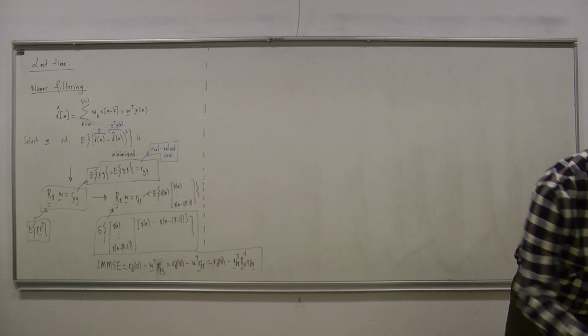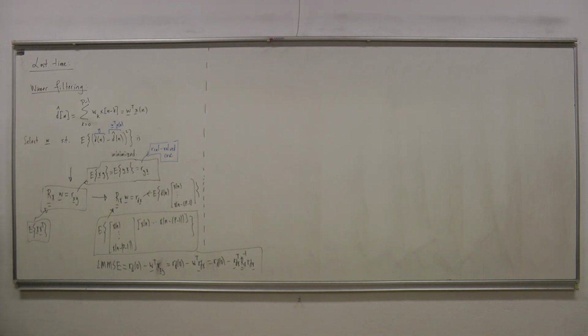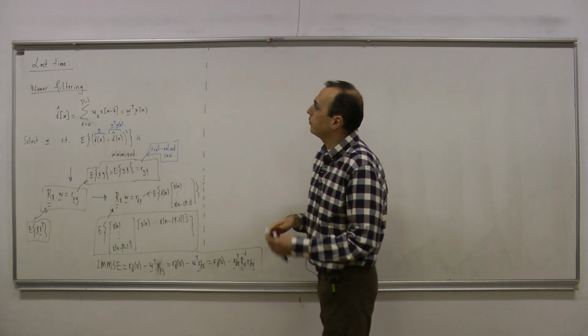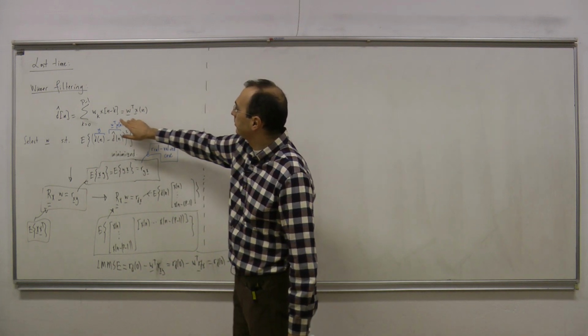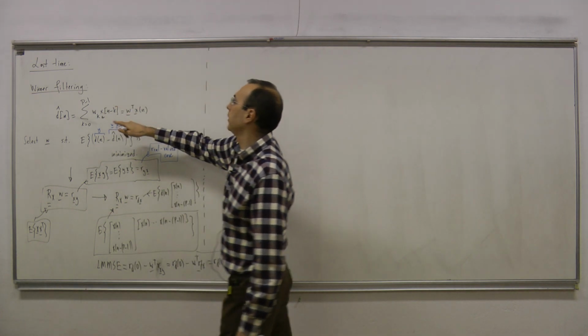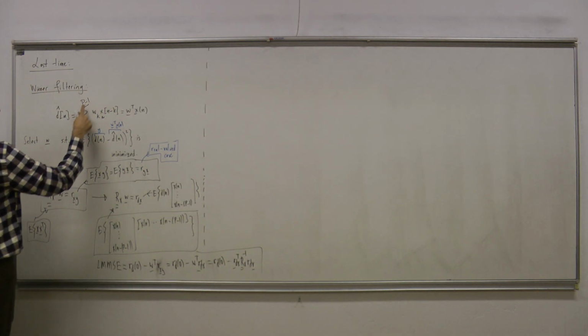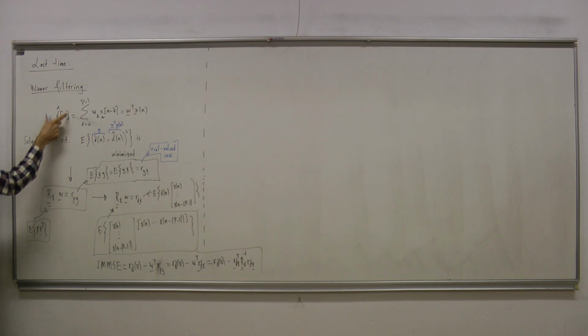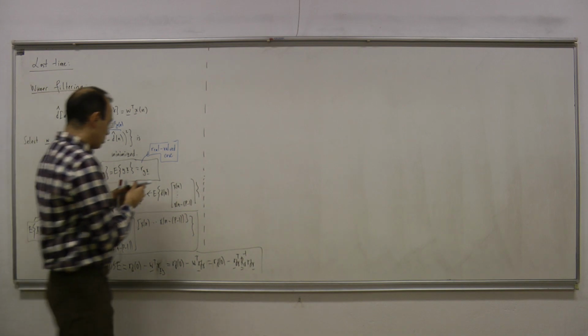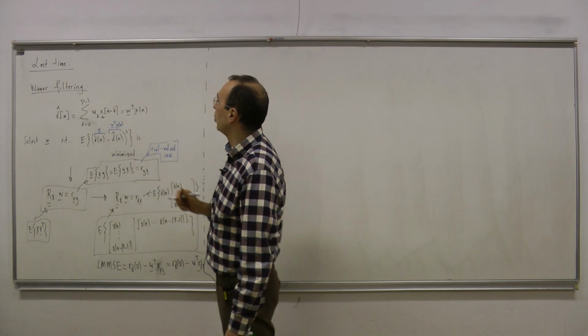Okay, so we are continuing from our last topic, the Wiener filtering discussion. So what we have said last time: let's assume that I have a process x of n. This is a random process, and one of its samples is, let's say, x of n minus k. These samples are linearly combined, and I get an estimate for another process, which is the desired process's estimate. So the issue is, in Wiener filtering, how do you set these linear combination coefficients?